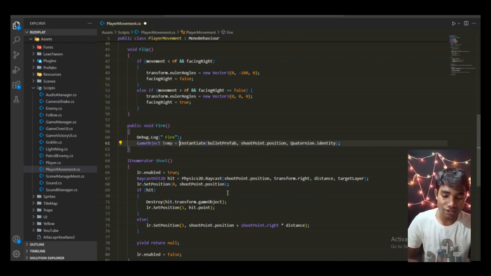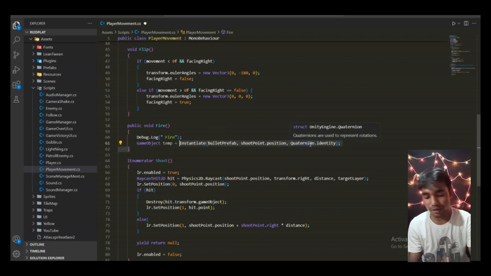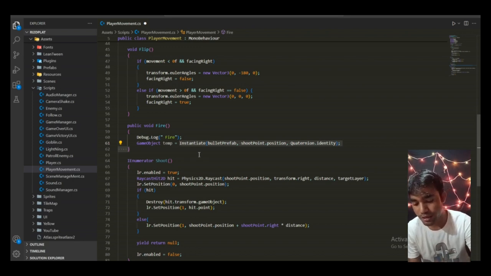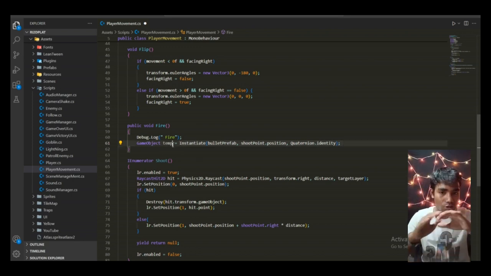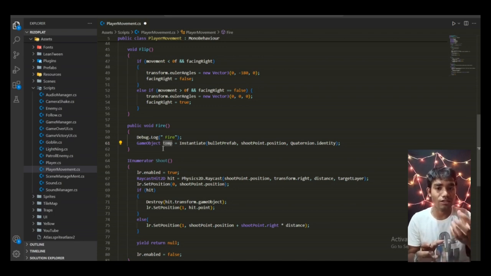Firstly we instantiate this bullet at this point with no rotation, and after that we store this bullet in the temp game object. Basically it works like a container: we spawned that red bullet, and we store the red bullet in this temp variable.